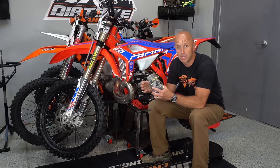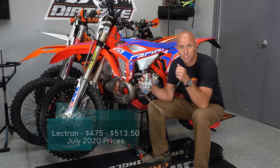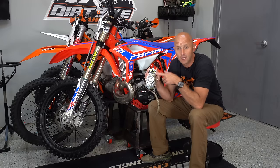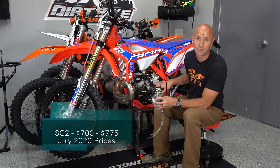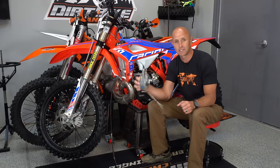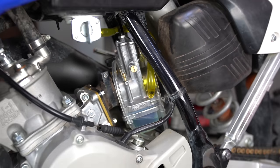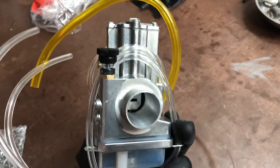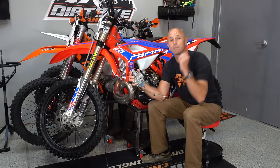The Lectron shines first and foremost because it's cheaper — about $475, depending on which one you get, some just over $500. The Lectron is somewhere between $200 and $300 cheaper than the Smart Carb; in some cases you save as much as 50%. The Smart Carb runs about $700 all in, or maybe $800 with a throttle position sensor and throttle cables. Another advantage is the translucent float bowl — you can see where the fuel level is without taking it off the carburetor, which helps when setting fuel height or diagnosing a stuck float.